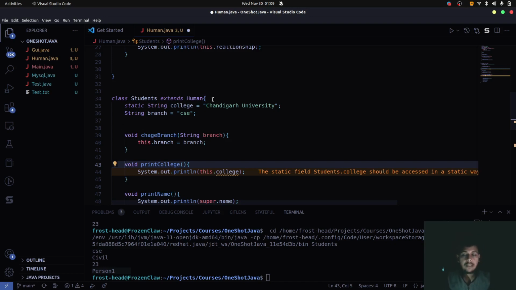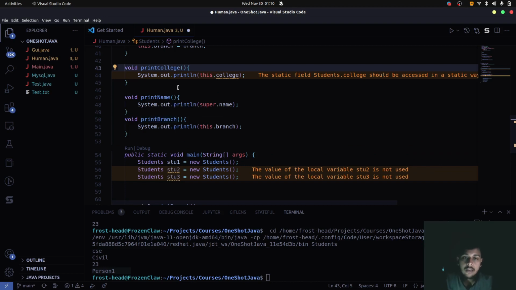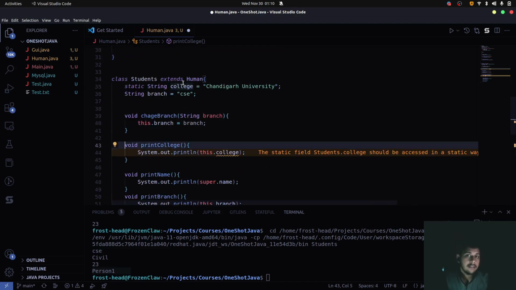Now what is happening in the background is, whenever this class is called for the first time, it's going to create a memory pool for the class. Class never uses memory. A class is just a blueprint; the operating system never allocates memory for the class. But when we use the static keyword, it creates a memory pool where it stores the static variables, static functions, and static everything. So whenever a student accesses this, it's going to access it from the memory pool of the class.